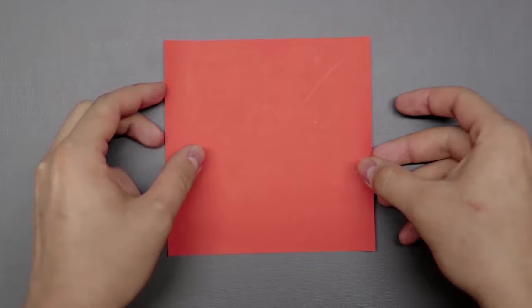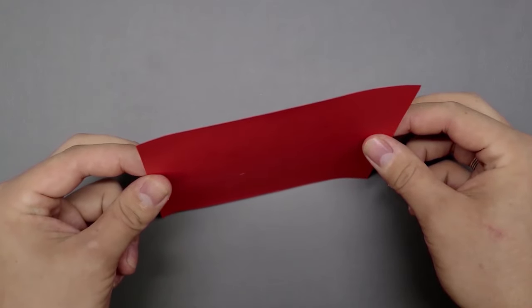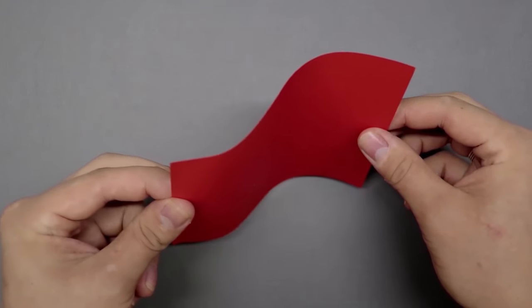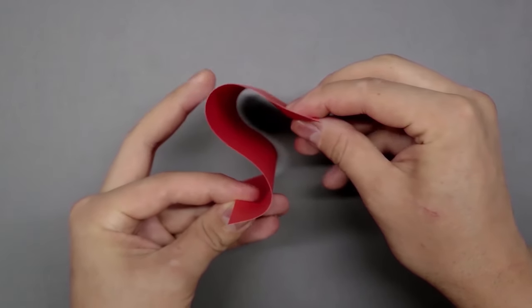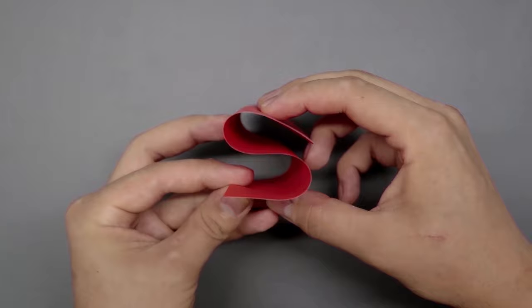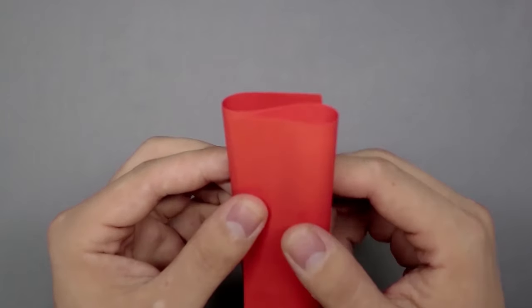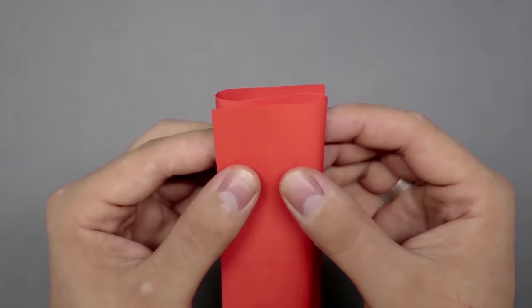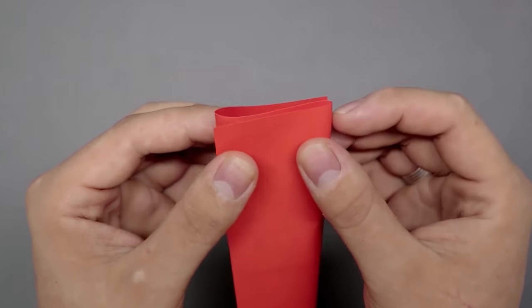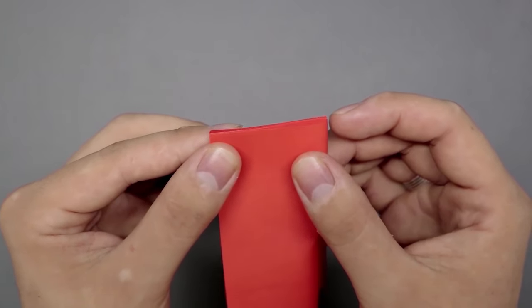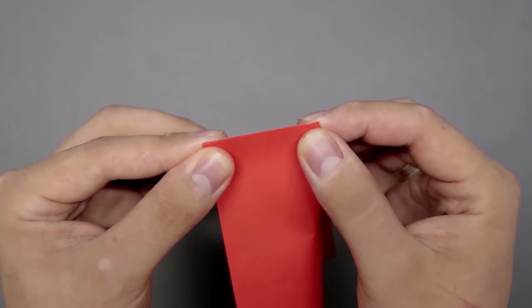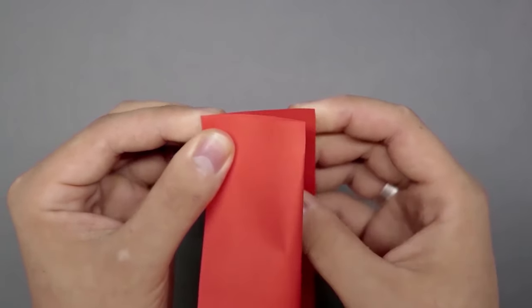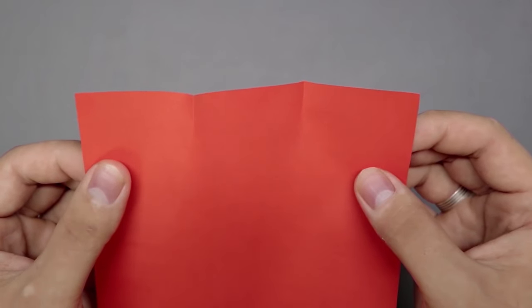To do that, you can use a ruler, or simply bend the paper sideways, making two curves like a letter S. Then you just have to bring the edges closer, and once done, you can flatten by making two small marks with the edges closer to the other side.